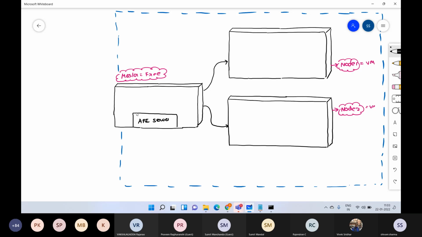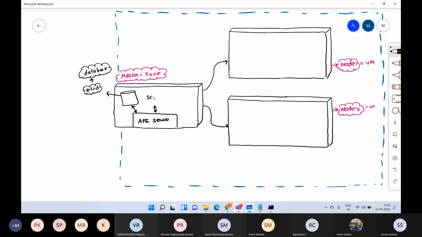And everything which happens inside Kubernetes will be having some states. So if you have states, you have to store it somewhere. So there is one database, etcd. So I'll make one database like that. It is called etcd, like this. It's a database. It's going to keep all the internal states of Kubernetes.